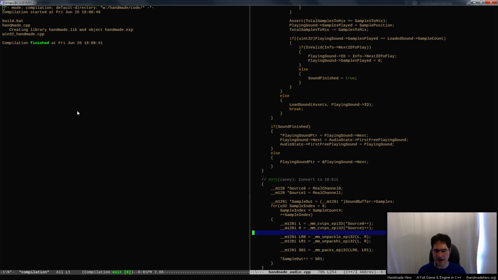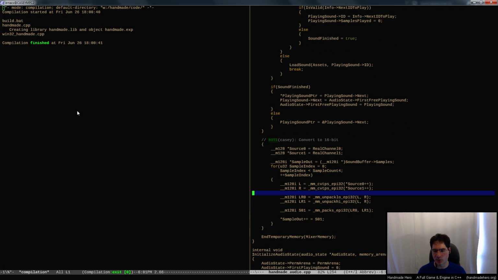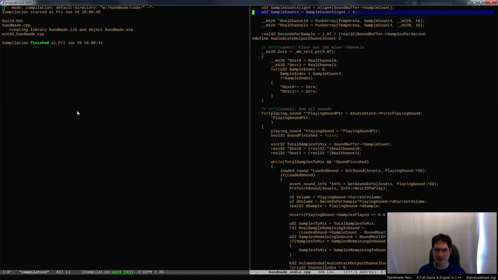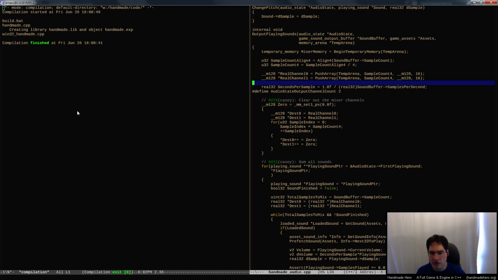So this is actually totally fine with this, because the convert PS EPI 32 after the unpack, when we go to this pack's EPI 32, when that takes it from 32 to 16, it's going to do the clamp. We don't even need to compare against any values. It'll just do it for us. So that's kind of awesome. I guess that's just the way it goes sometimes.